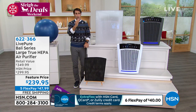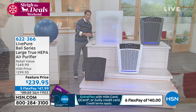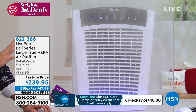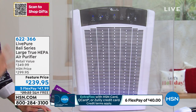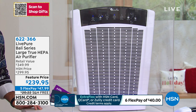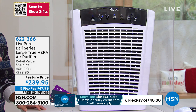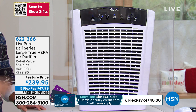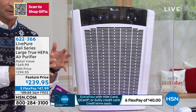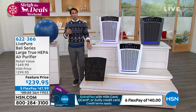Now I wanna show you real quickly. This is our simulated smoke machine. I'm just gonna flip the button here to make sure that the air purifier is on. Take a look at the power, how quickly it pulls all of that air in. It is scrubbing it so your lungs don't have to do that, so your kids' lungs don't have to do that. And just like that, what was that? 5 seconds? Completely clear, and it is cleaning all of that. It has multiple fan speeds from slow to turbo. It will also help with those odors in your home.